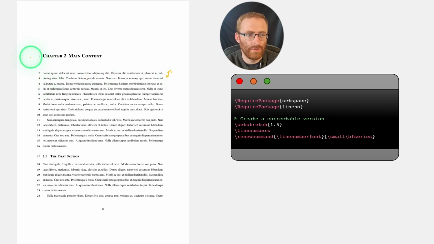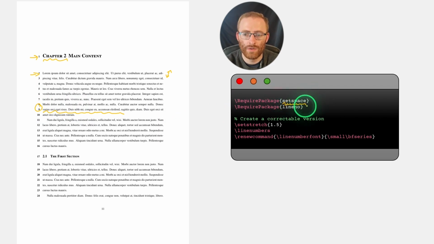And the other thing that we'll do is we're going to add line numbering up the left hand side, so it's easy for someone who is correcting it to point out, in chapter 2 on line 9, you have made an error and it must be corrected, etc. And the other thing we'll do with this is we'll set these numbers up so that they are reset every chapter. And in order to do this, we're going to use two packages.